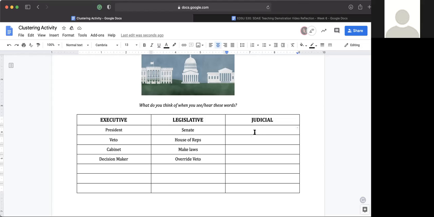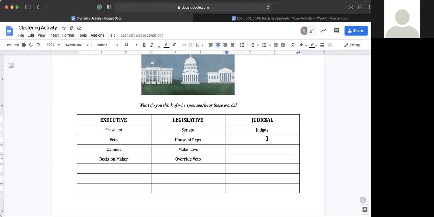So go ahead. We're going to do judicial now. So anything for judicial? Judges. Yes, judges. So right now there are currently 8 Supreme Court judges. There are always going to be 9, and it's actually a pretty hot topic right now, with President Trump wanting to confirm a Supreme Court judge before he leaves office. But there are usually 9 that are on the bench.